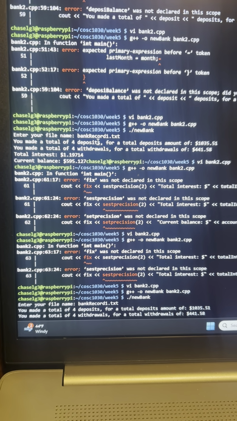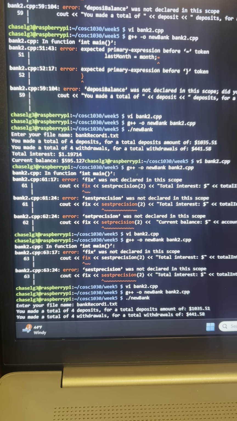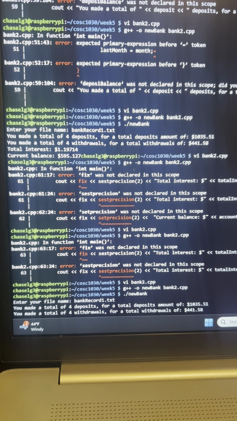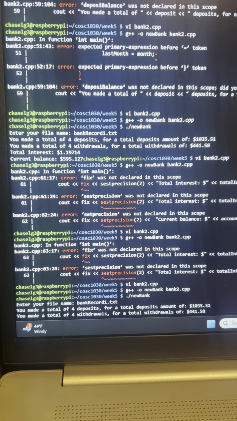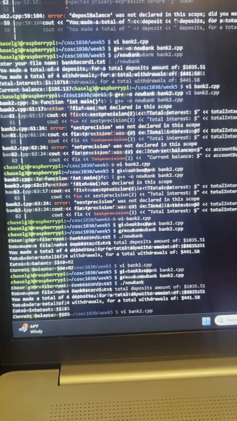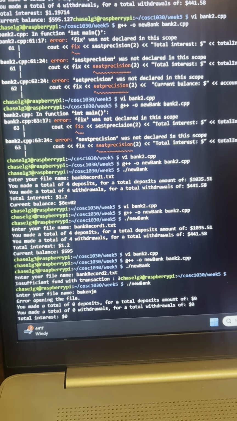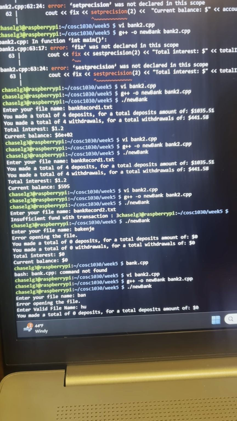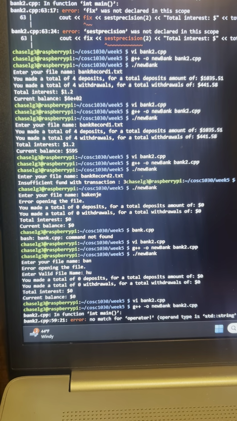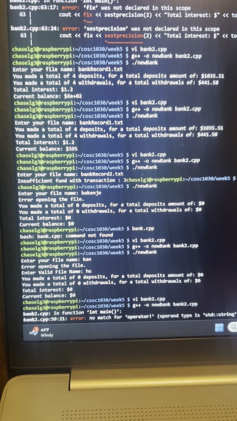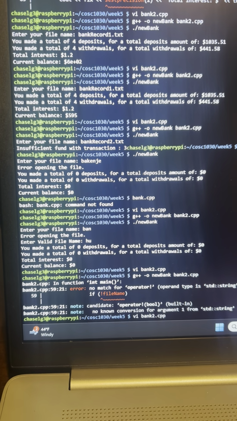Was able to make that happen successfully. But then after I was able to make that happen, this is me trying to figure out my decimals, trying to get it to show just 2. But anyway, then I went and ran bank record 2, and that did not work properly.